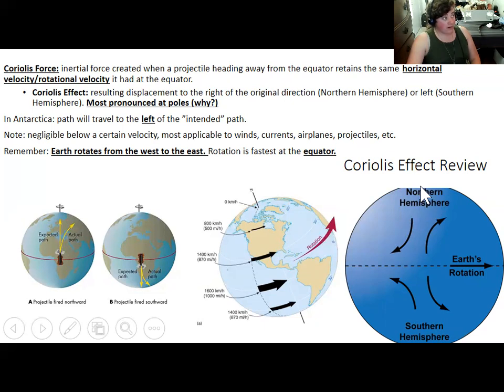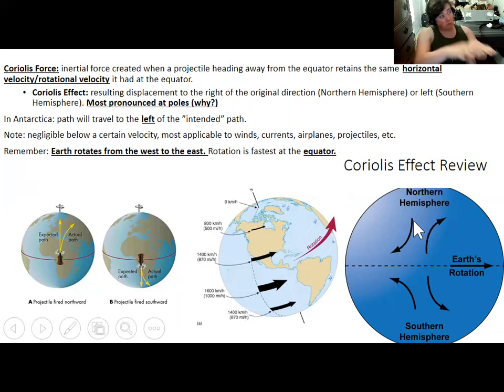Now, if he were instead to head from the North Pole towards the equator, you are at quite a slow spinning velocity when you start. The poles do not spin very fast. However, as you head towards the equator, you are going to be flying over latitudes that are spinning progressively and progressively faster. But unless you are flying a plane and you correct for this, you will end up being deflected towards the west. You are not spinning fast enough, essentially, and you end up farther west than you mean to, and that is to the right of your intended direction.